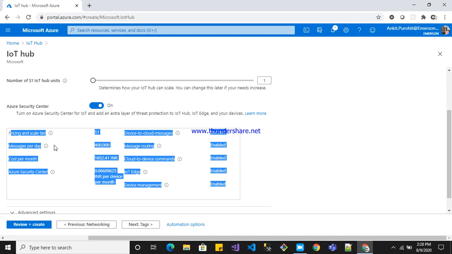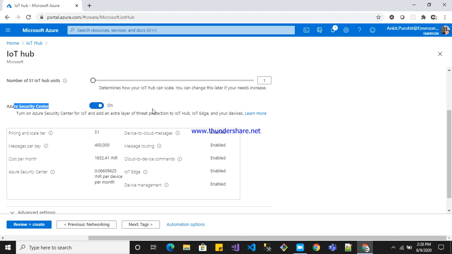It is showing me messages per day, that is 4 lakh, and cost per month. Then it is showing me message routing enabled, and device to cloud and cloud to device send messages are also enabled. It is also showing me Azure Security Center, which is enabled. I mean it will provide an extra security layer for your Azure IoT Hub.